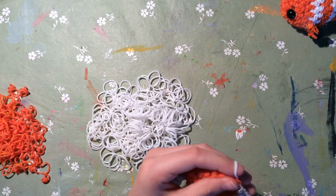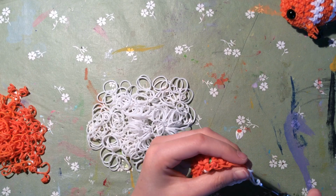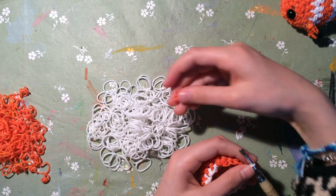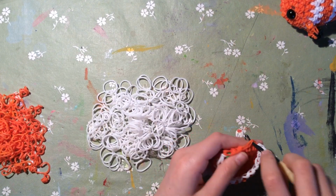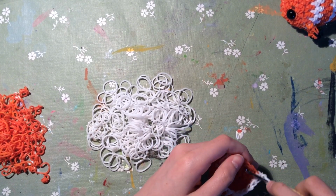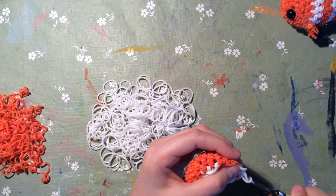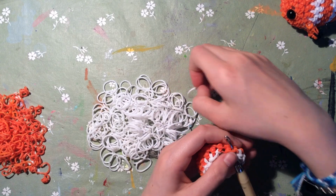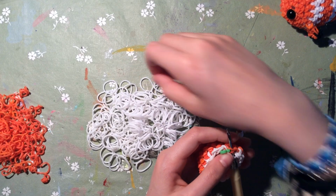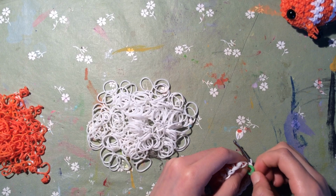As you can see, I'm going much faster with these because the orange bands are sort of like flat, like curled up a little, if you can see it. But these are just flat. It's probably because the orange bands aren't actually Rainbow Loom. I'm pretty sure they're from Wonder Loom. Wonder Loom bands are much less expensive, but they're also not the best quality. I'm really saying all of my tips in this video because it's my first one.